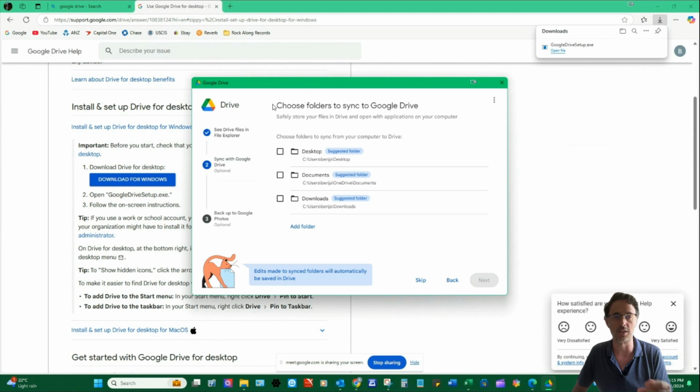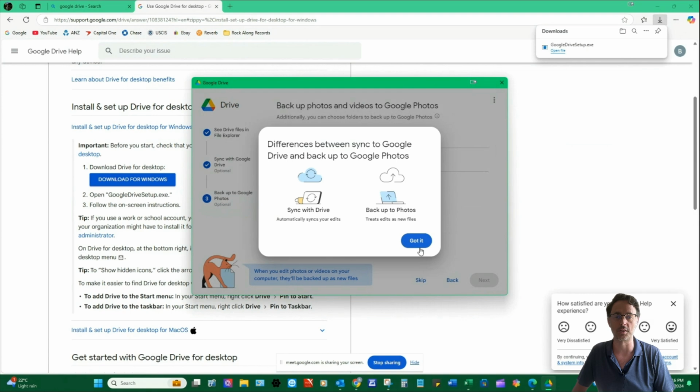I'd actually recommend that you stop using your local computer folders like these, and instead go across and drag those files and folders into your Google Drive file folder and upload them to Google Drive rather than keeping them on the computer, because it means they're still very specific to this computer if you do this method. So we're going to skip over that.